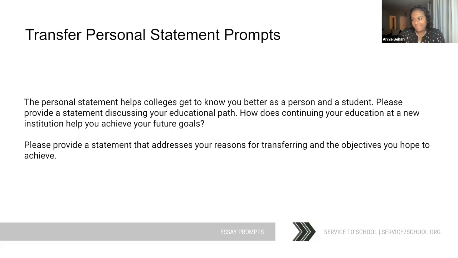So this tip is to answer every part of the prompt, because in committee, you just never know. They're asking these questions for a reason, right? So what do they need to pull out of your application to understand where you're coming from? You want to make sure that you've given them all the information that they need.